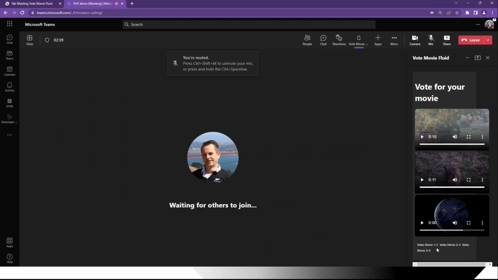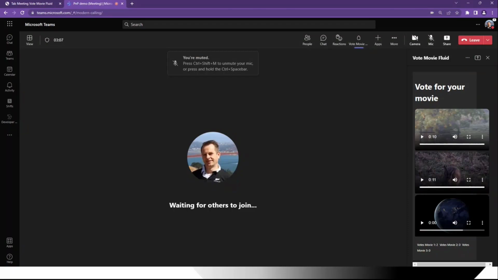And the final thing now: assuming we have several participants and they all voted and there's a result, an organizer could also share in stage view. But when we click on this share button here, nothing happens. Once again, problematic. We are in preview, and this scenario is not yet supported in the web client.